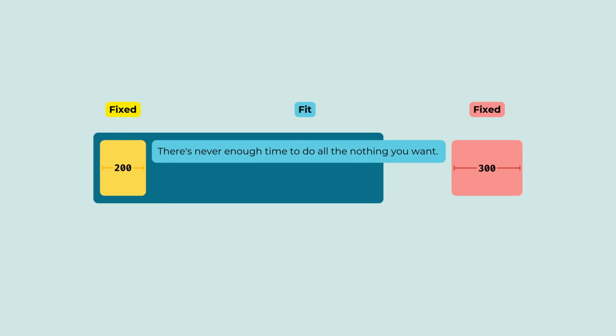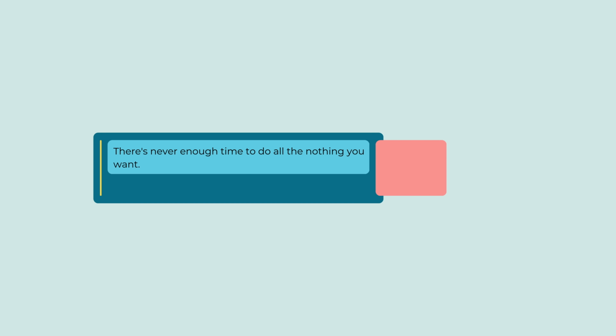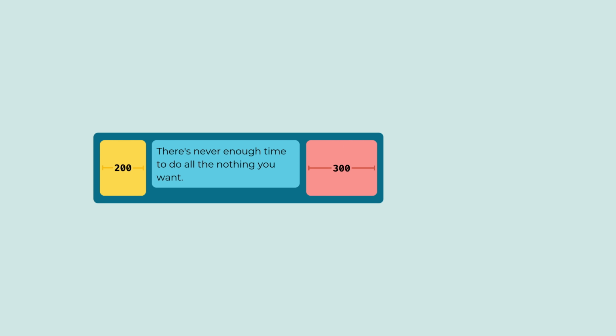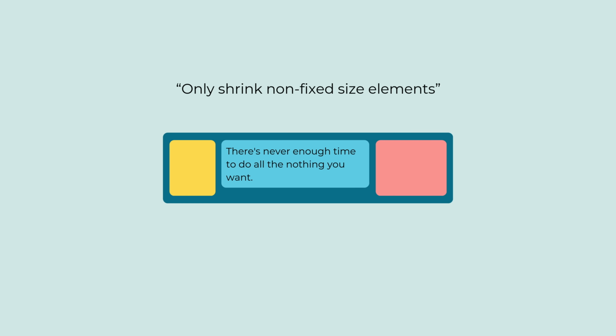If we have multiple child elements, with one fitting to its text and the other two having fixed widths, if we go ahead and just naively shrink all our child elements equally, we'll break the sizing constraints of our other two fixed width elements. We want to shrink our text element and wrap the text, rather than shrinking the rectangles that the user has explicitly said they want to have a fixed width. Now we could, for example, say that our algorithm only shrinks elements that don't have a fixed width, which would work in this case, but imagine if our fixed width rectangle wasn't a direct sibling, but instead was one level deep inside a container with fit sizing.